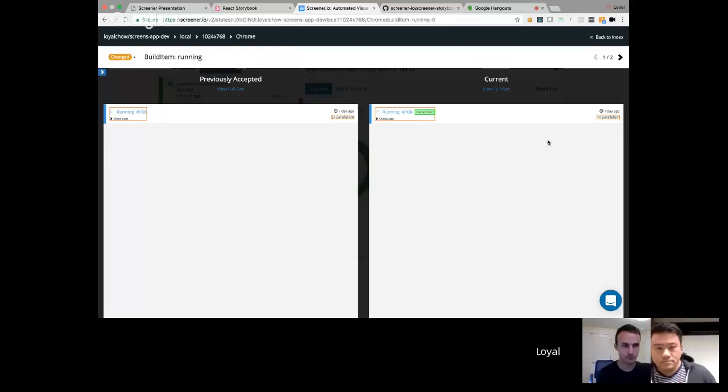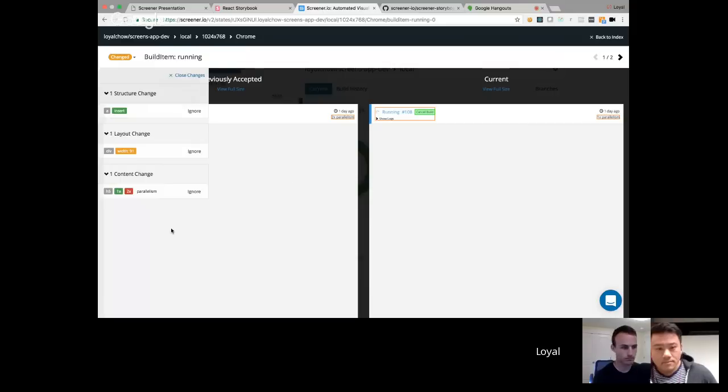What Screener also does is it provides a lot of additional details. And so when you click on any of these highlights, you can see that Screener automatically categorizes your changes into 4 types of categories, 3 of which are shown here. And so Screener will categorize things into structural changes, layout changes, and content changes. We also have a style category as well, which will show property differences in CSS.